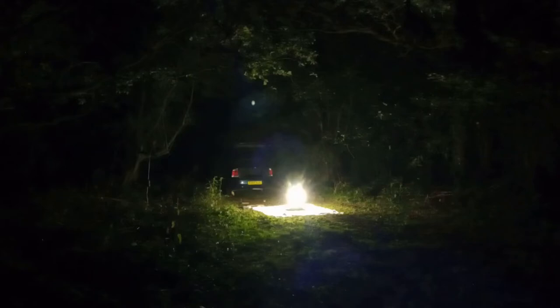But even if I mounted the light on a table, you would have moths all over on the floor. You get moths on the floor now, but they're a lot easier to see by this method. And it's a method that's worked. And until I can't get up off the floor anymore, this is how it'll be. And I can see there's a couple of moths that have just come in, so I'm just going to see what they are.